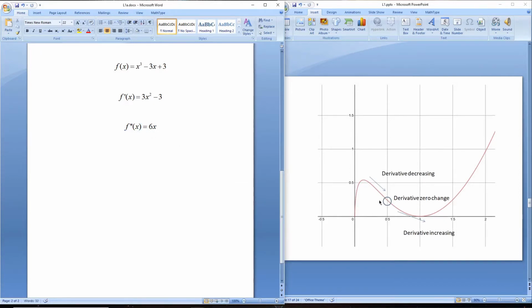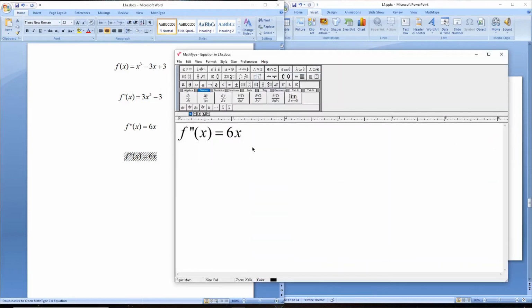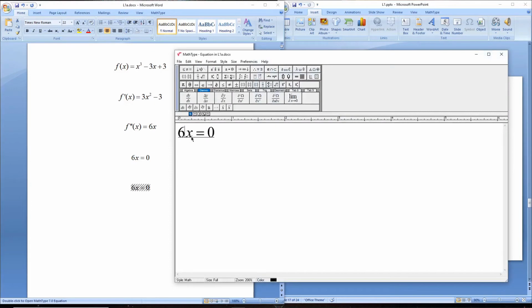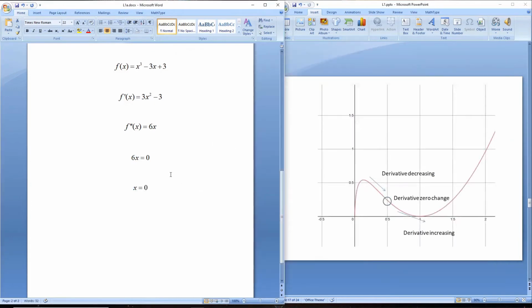And now to solve for the inflection points, we'll set this equal to 0, because that's where the inflection points will be. And so we can solve that and find that x equals 0. Getting confused with my copy and paste buttons there. So just solving that, x equals 0, and there's our inflection point.